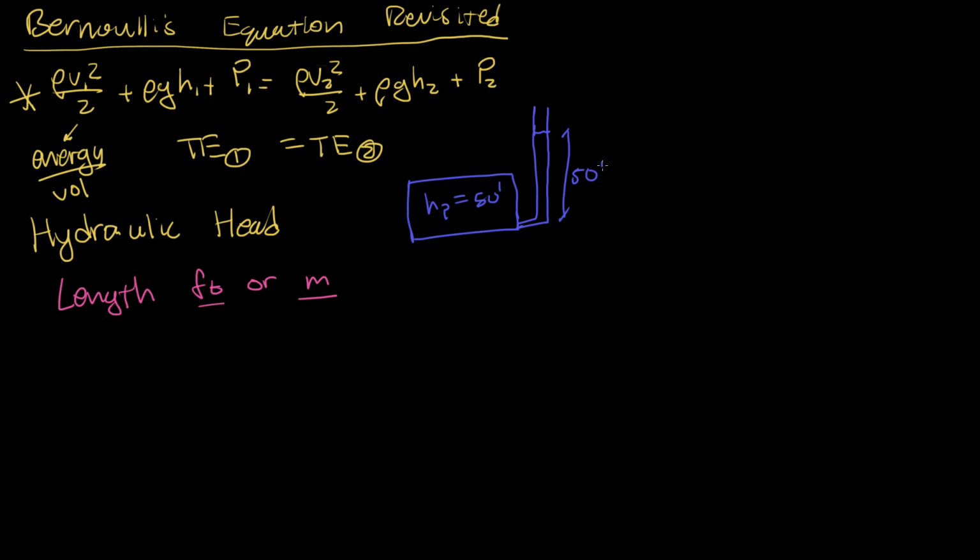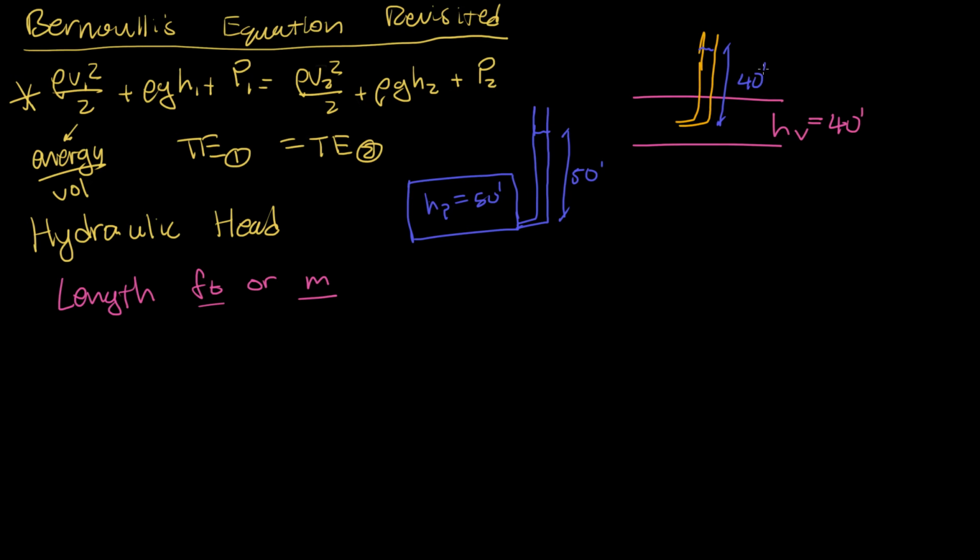And I could do the same thing with velocity head over here. Let's say that I had some pipe over here and the liquid inside had some velocity head, HV, of 40 feet. If I were to put a little pipe in here that was branching off like this, I would find out that the liquid would be able to rise to some height here of 40 feet. And why is this useful?